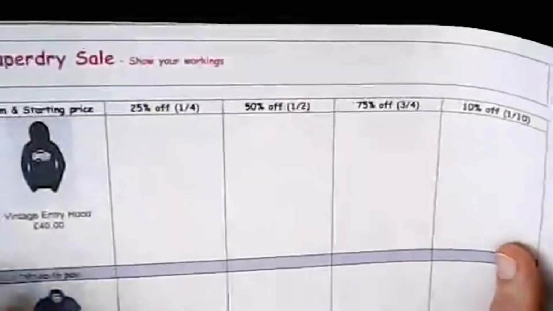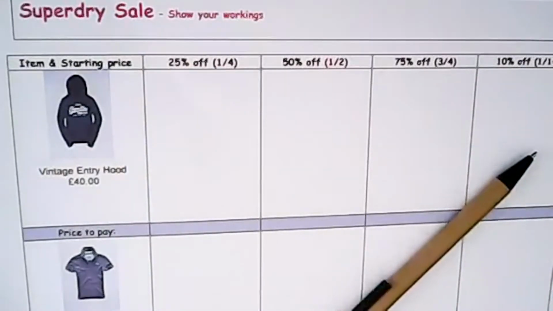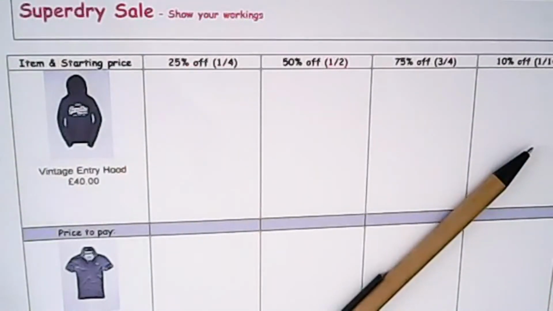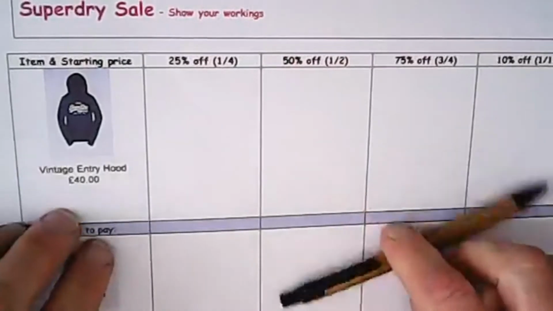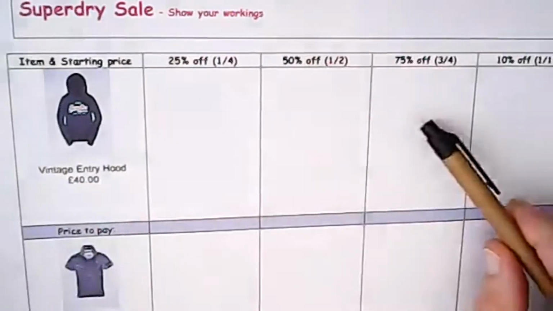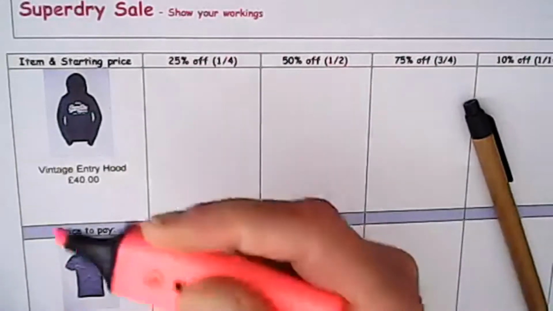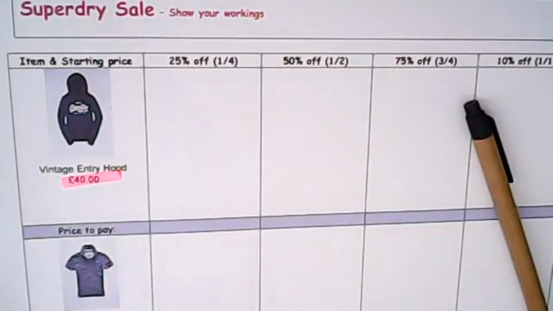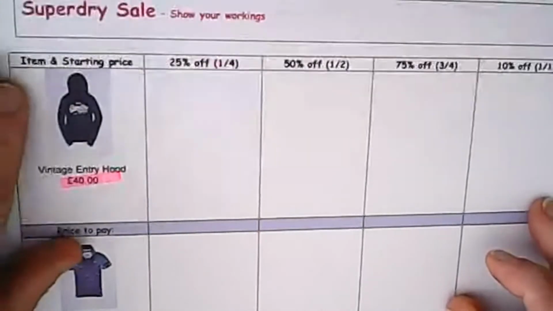What we're doing today is discount. So I want you to have a look. I've got loads of these, but I want you to have a look at this question here. So basically, there's a lot of things at the moment that are in the sale because things are not being sold because the shops are not open. So if you look online, you're getting lots of sales. What this is saying is we've got a vintage entry hoodie for 40 quid. Not bad, really. You have a look at the make on that one.